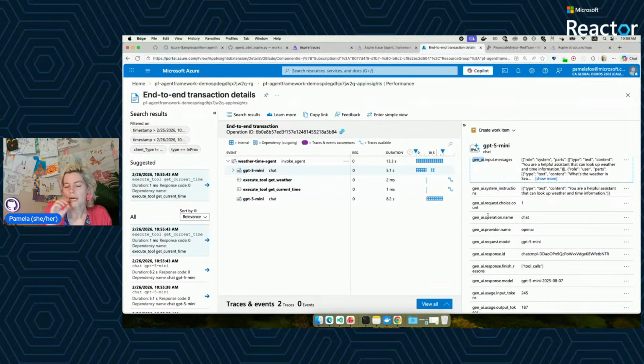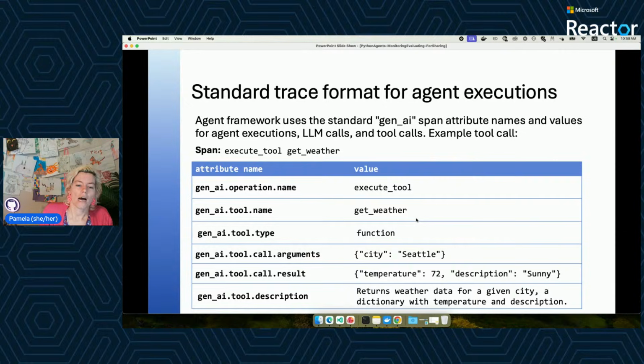So it's really important that we're not just using OpenTelemetry, but we are adhering to this OpenTelemetry Gen AI standard, because then we can get these nicer renderings. Here are some examples of the Gen AI attribute names: the operation name, tool name, etc. If you see gen_AI in front, that means it's part of this standard. So whatever we're exporting from AI agents or any LLM-based applications, we do want to be exporting our OpenTelemetry traces using this standard.